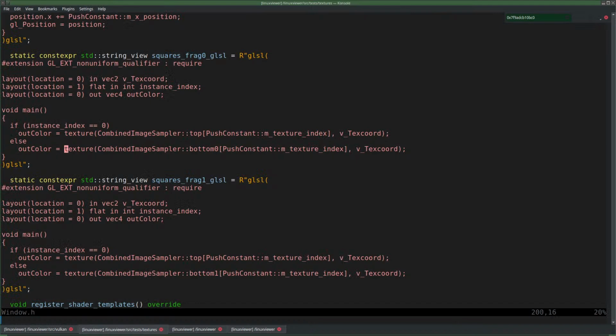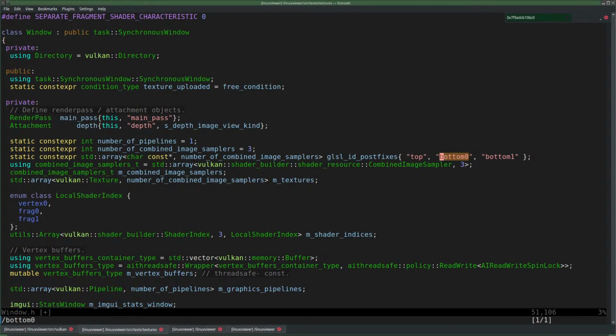So if I use bottom 1 here, then I have to look at where I am saying use this texture for... and the name of the texture is currently apparently bottom 0, which only appears here.